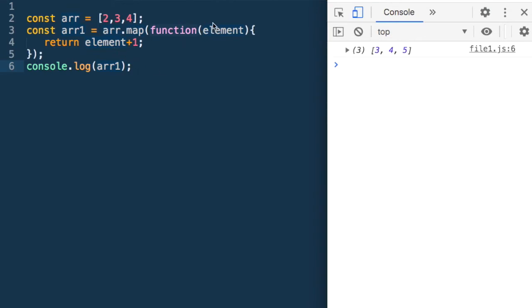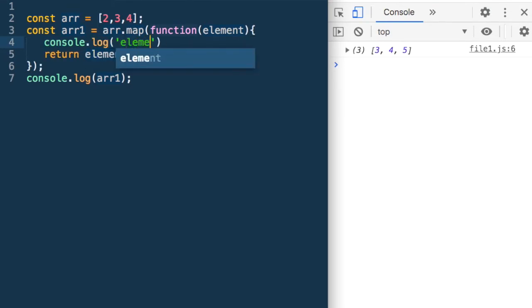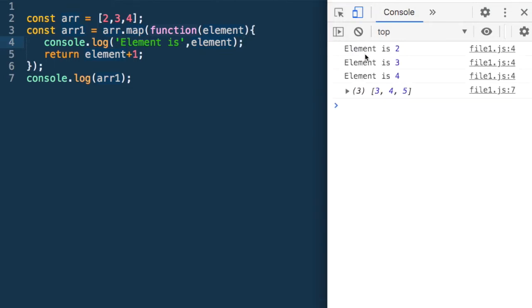So what did we do? Each element of this array, we ran this function and the output of it was put here. So if I do a console.log of element, then what should we get here? On each element we can see we are calling this function and we are returning this value, which is going into the new array.